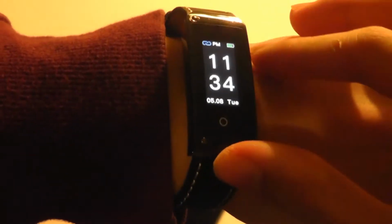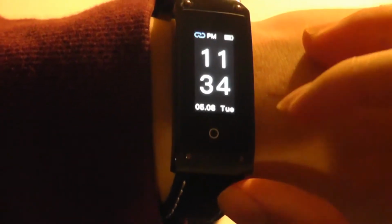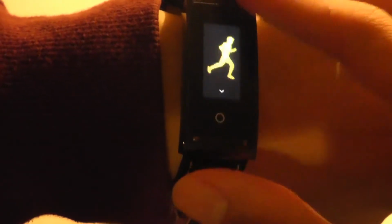So going through the menu interface of the watch next, as we can see the time and date information along with the battery status. The Bluetooth right now is connected, so you see this logo, as well as the day of the week is printed as well.